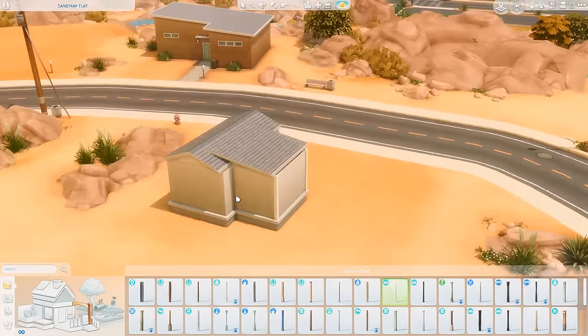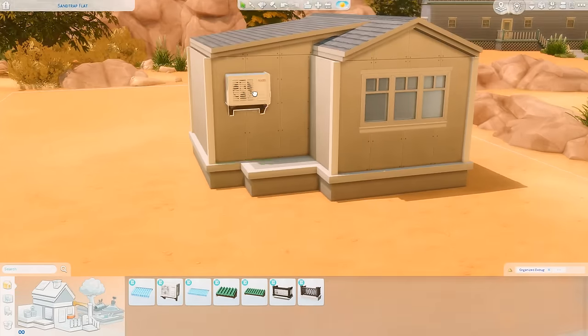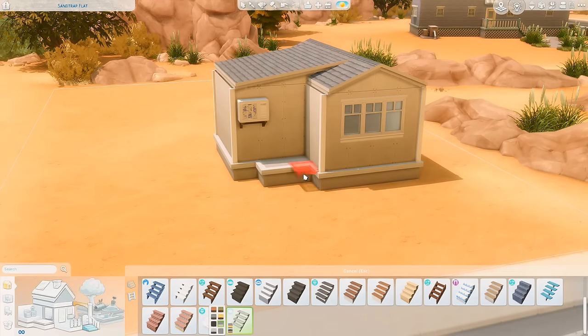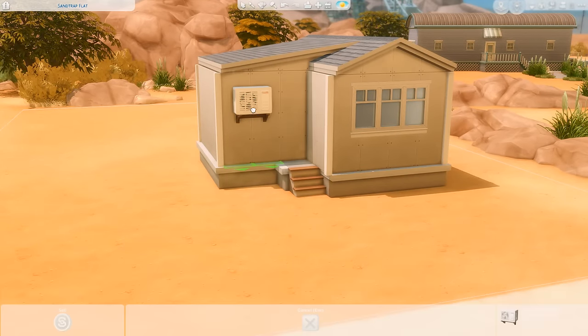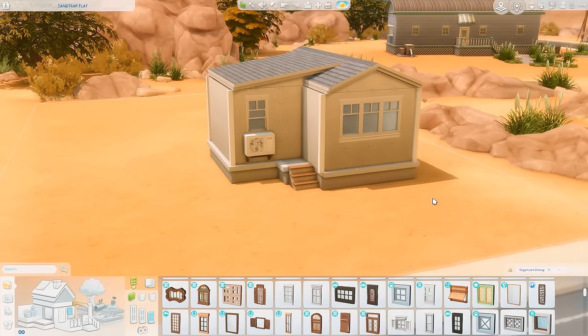Ever since this pack came out, I really wanted to do a lot that had multiple trailers or multiple tiny homes on one lot. I have started and not completed quite a few lots with that concept. I think I was just being a little too ambitious and trying to create too many buildings. So today we are making it a little bit smaller and just having two. And I'm glad I did this because I think it came out really cute.